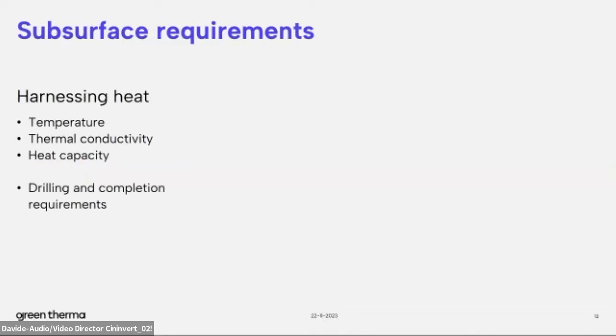So as I said, we are independent of the geology, like reservoir porosity, permeability, and reservoir section, but there are still things that impact how we can complete a well and how successfully we can produce the ETIP. The two main ones are temperature, which is more or less a question of depth, and, as I said before, thermal conductivity, which is very important, and we do see variations in the column. Heat capacity is also a thing to consider, but it's fairly constant, so I'll skip that one.